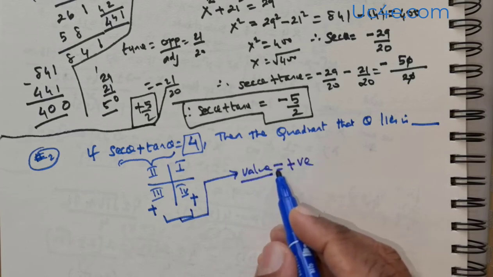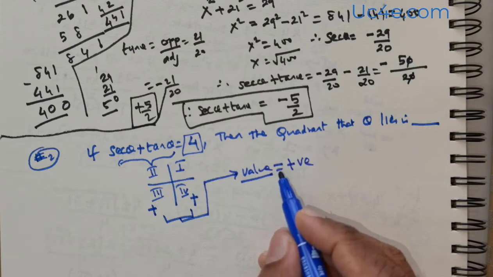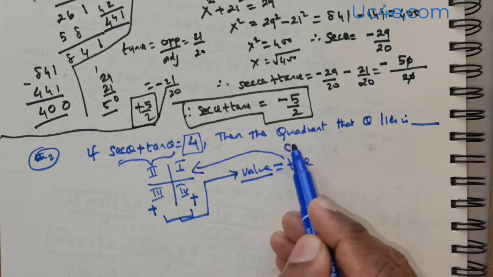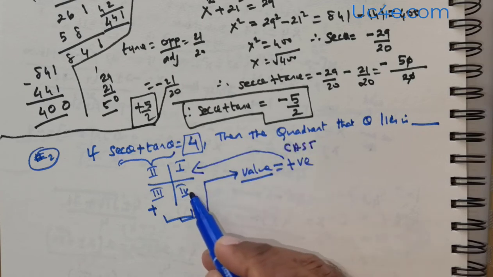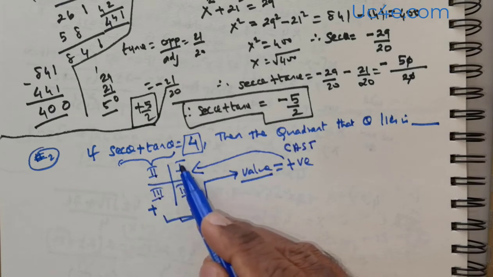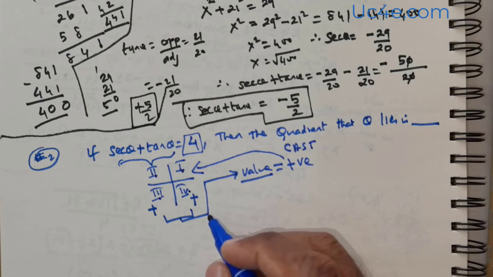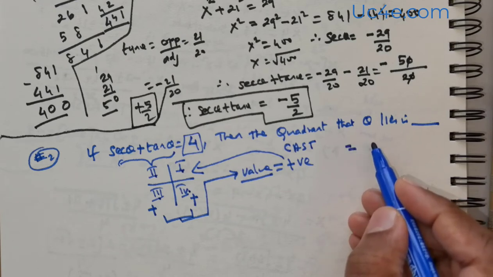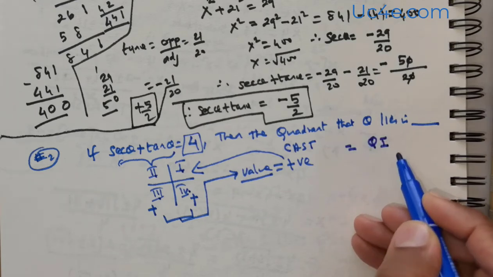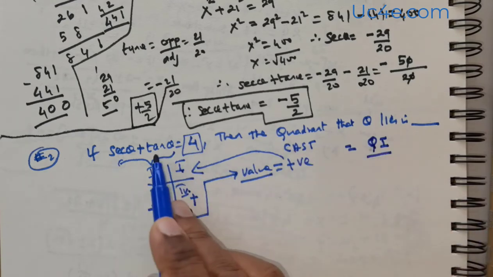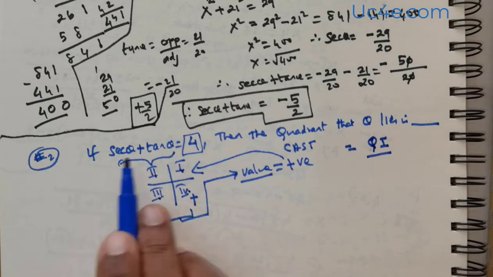Now where can this value obviously be housed? Over here, because from the concept of cos which I just mentioned to you, cosine is positive, all ratios are positive, sine is positive, tan is positive. It is only here that all ratios are positive. So straightforward, the solution is going to be quadrant 1. Only in quadrant 1 this is actually possible. Apart from quadrant 1, this is not possible.